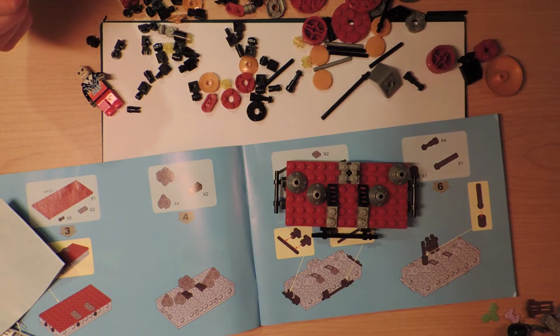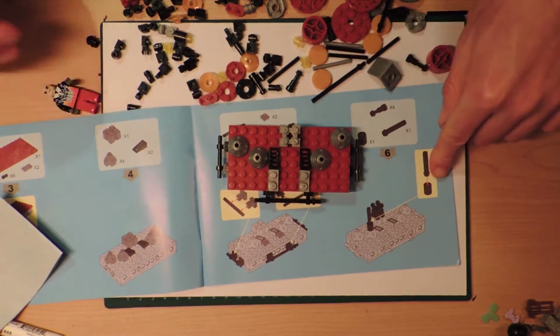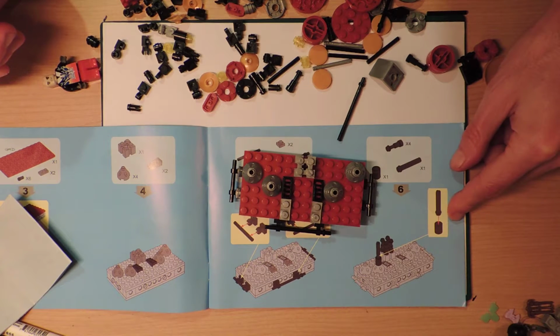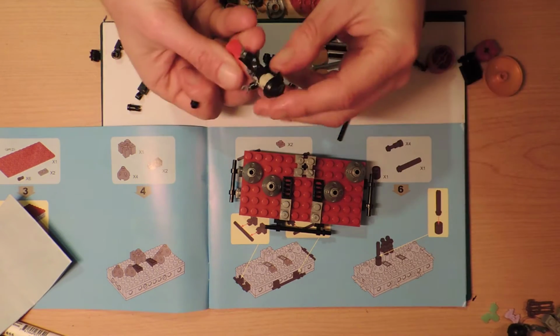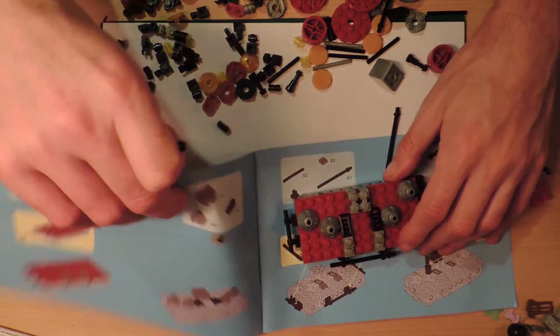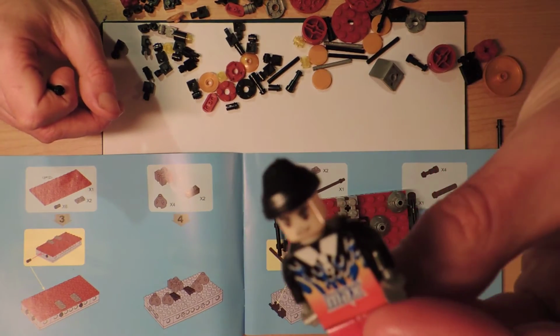So this is the bit that I was thinking was going to be, so we're over to here, we're doing this thing here, and I think this is going to be the point of weakness, because there's always got to be one with these guys. There's this person's hat, so we can put their hat on. Their hat's not that great quality. Well, it's fine plastic, it just is. It's not a nice look. It's not really a nice mold.